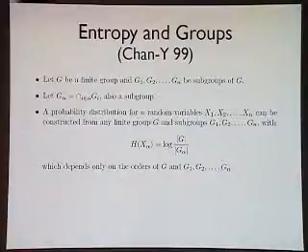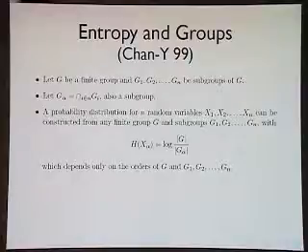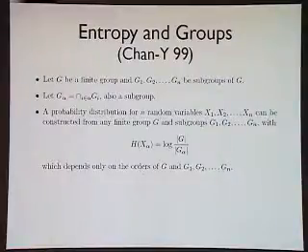I'm not going to get into the details. Basically, if I give you a finite group G and subgroups G1 up to Gn, based on this collection of groups and subgroups, you can define n random variables x1, x2 up to xn. Upon evaluating the joint entropy of this collection of n random variables, we find that the entropy of x alpha is equal to log of the order of G divided by the order of G alpha. One thing to note is that the evaluation of these joint entropies depends on nothing but the orders of the group G and the subgroups G1, G2 up to Gn.